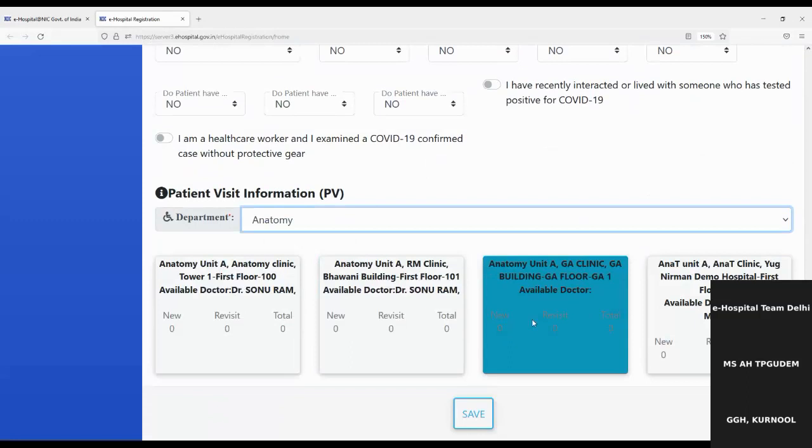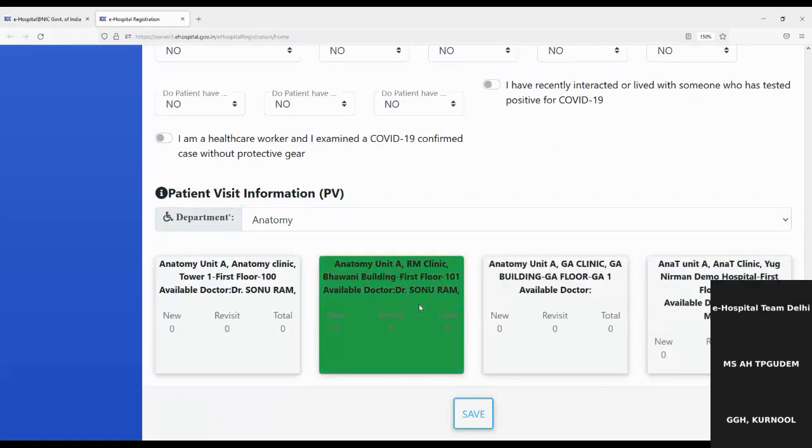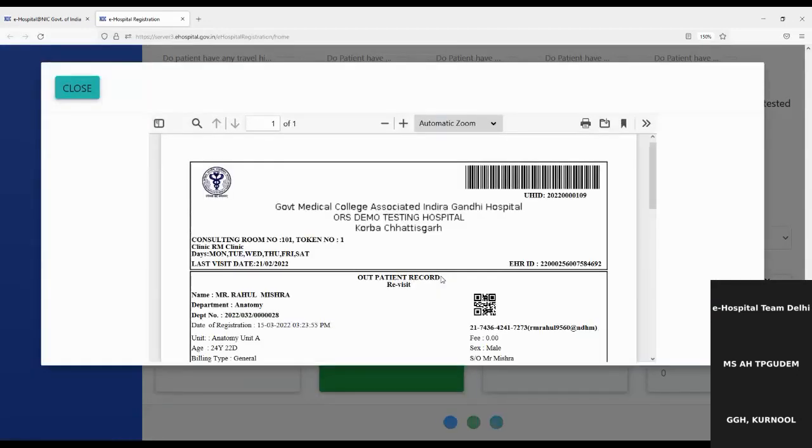By selecting the department, the configured rooms and clinics will appear. By selecting the rooms, the color becomes green, and by clicking on the save button, a pop-up will be received with a few details like department, rooms, and by clicking on the OK button, a revisit slip will be generated.